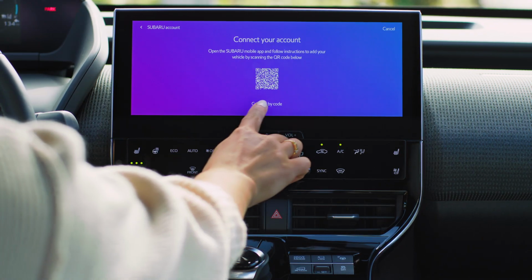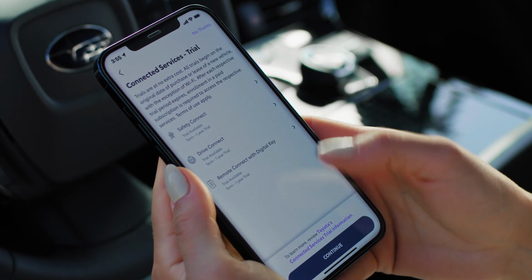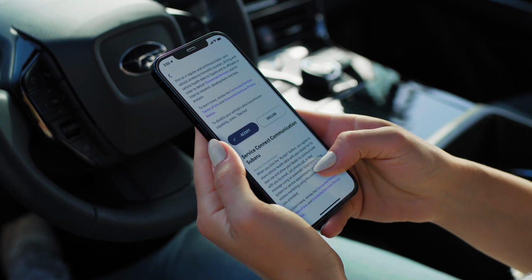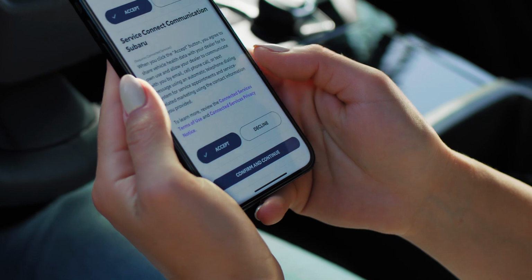You can also enter an authentication code to connect. On your phone, follow the steps to activate trial services. You'll be asked if you consent to your vehicle sharing data. Tap accept if you agree, and you can continue by setting up your profile.